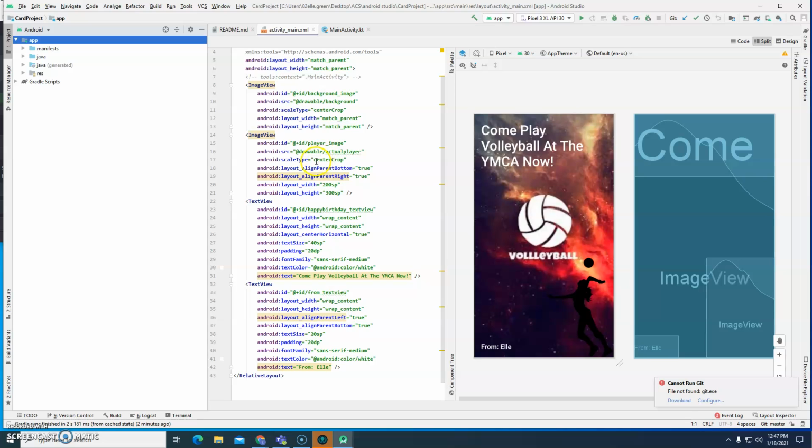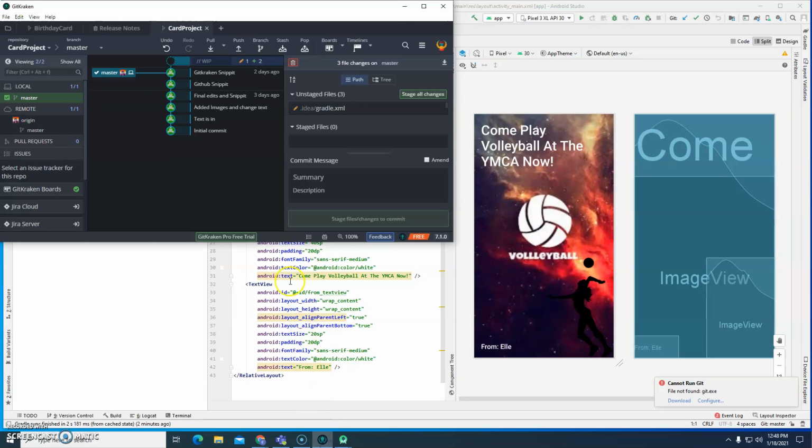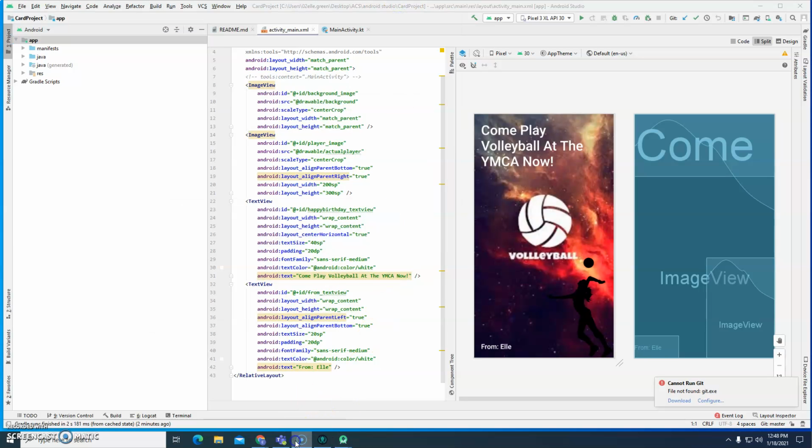And then I have this image view, which is my player, which is this. With your formatting when you create something like this, from bottom to top is how they're going to be layered.